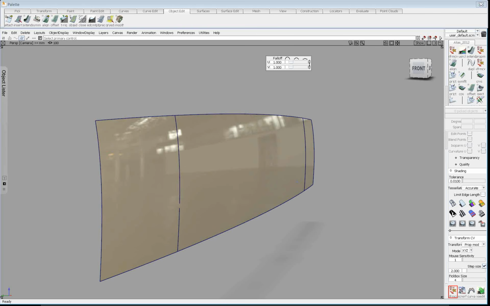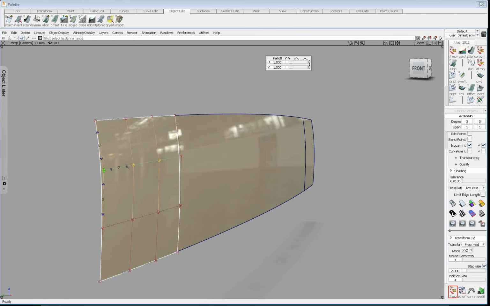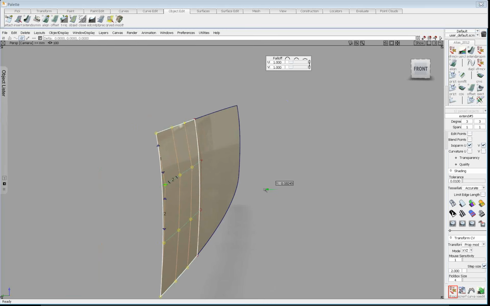Do surfaces have to be tangent continuous to select for proportional modification? They don't. In fact, let's do a little example here. Let's do a transform on this. Let's pick this control and go back 2 rows so that we're going to destroy the tangency. We'll go up to this row and down there. So now let's do a modification on that.